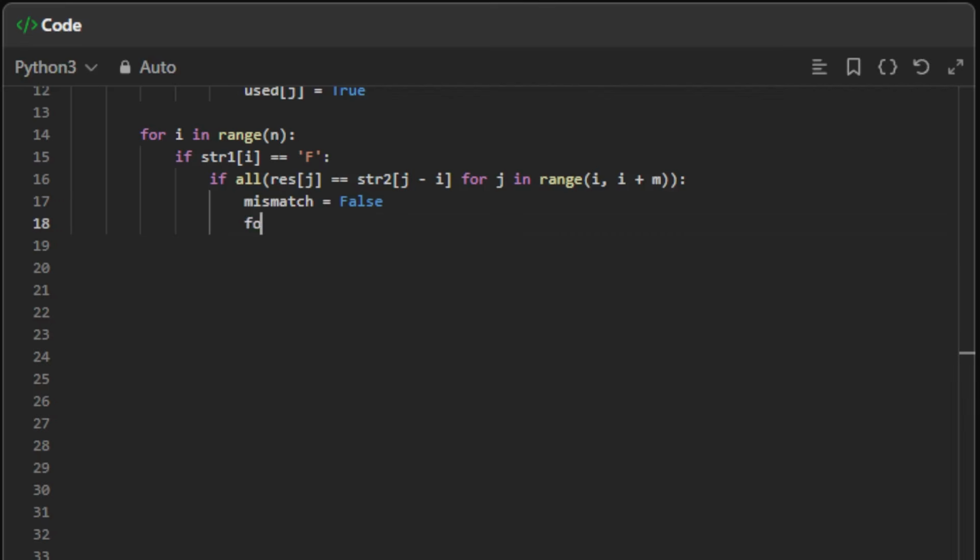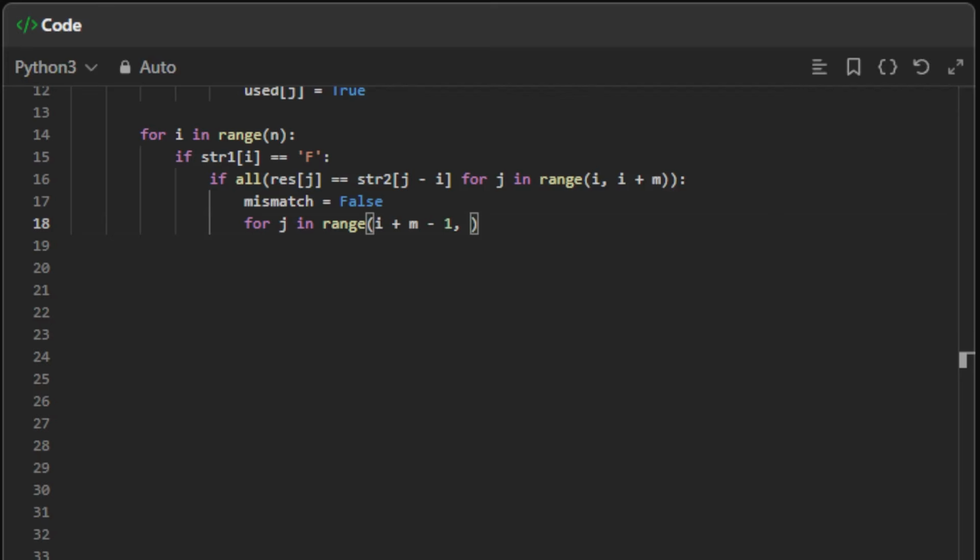And now we say for j in range from I plus m minus 1. Remember that we go in reverse, because if we change a character, we are going from A to B, and we are trying to get the lexicographically smallest string. And given that B is greater than A, well, we should go from right to left.